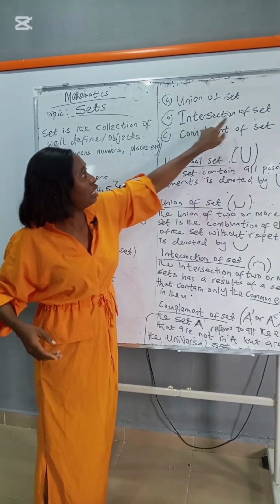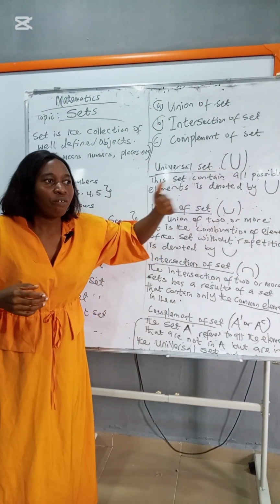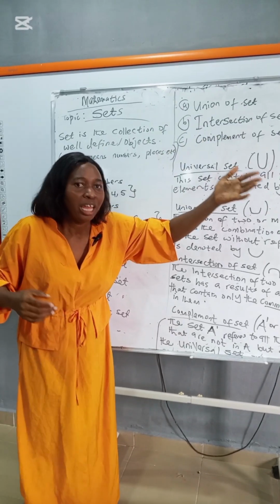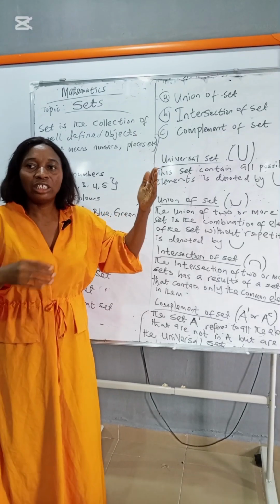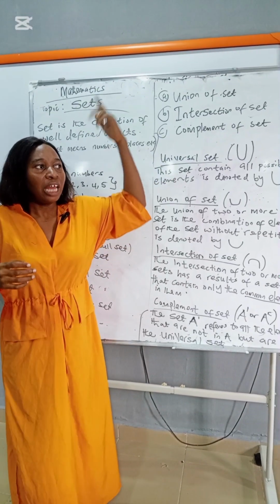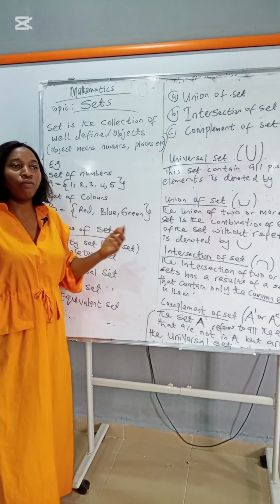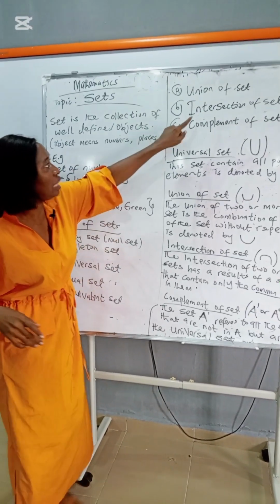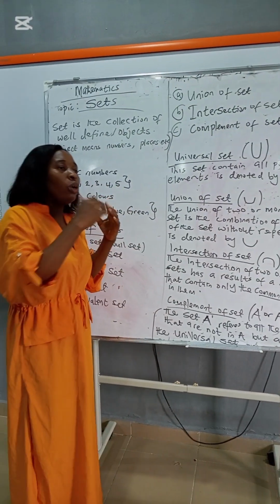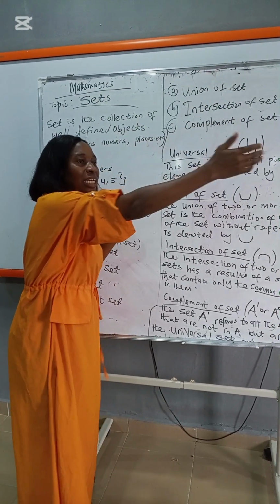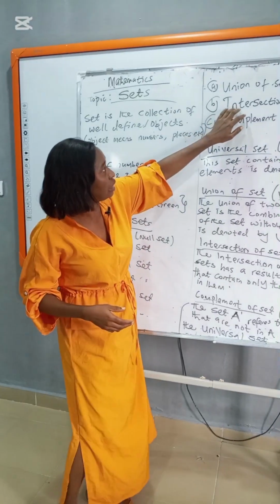So now we have intersection of set. Intersection of set is where an element in A, you can also find in B. Like now, for example, if I say 1, 2, 3, 4, then I say 2, 3, 4, it means I have 2 and 3 in set A, and I can find them in B, so you find the intersection of that set. When we say intersection, what can you find in the first set that you can also find in the second set? We are going to see an example of intersection of sets.